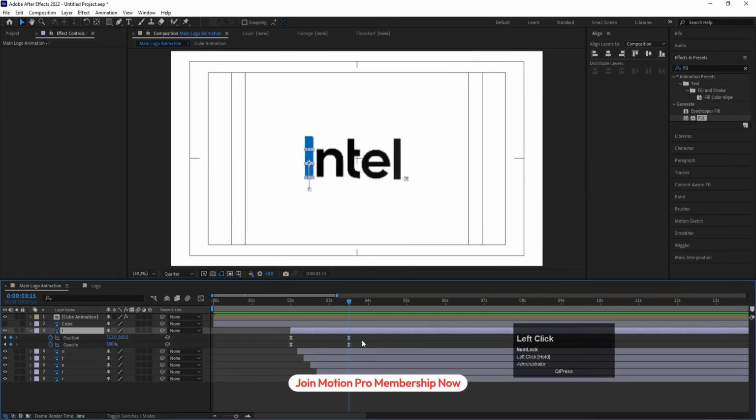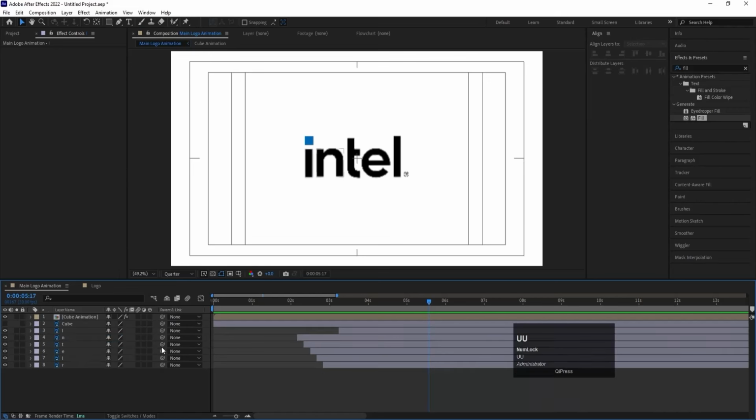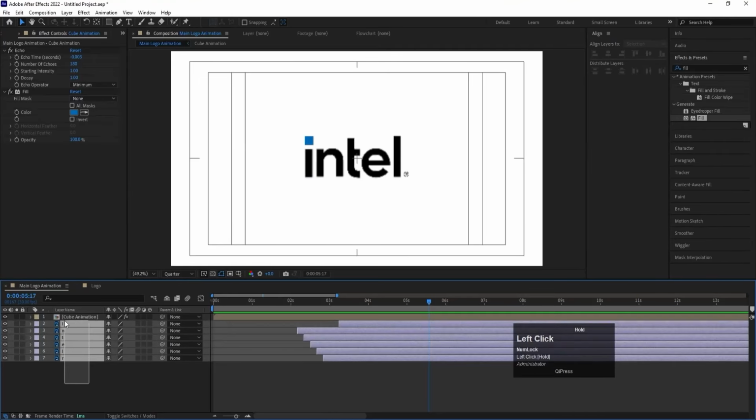So at this point, this I is covered by this cube animation. So I'll select this and with the help of open square bracket, I'll simply move this over. So now when you look at it, it will look like all the alphabets are appearing by themselves, but this I appears because this cube has covered that. Okay, like that. So if you check this out, we are gonna dip this cover first with logo reveal. Now after this, let's delete this extra cube. We don't need that.